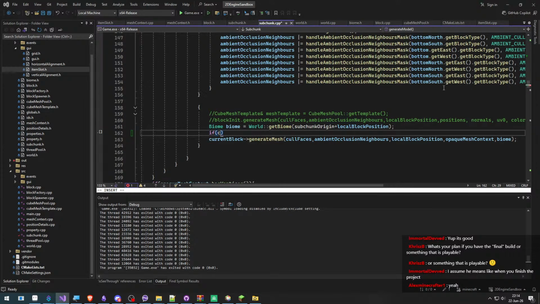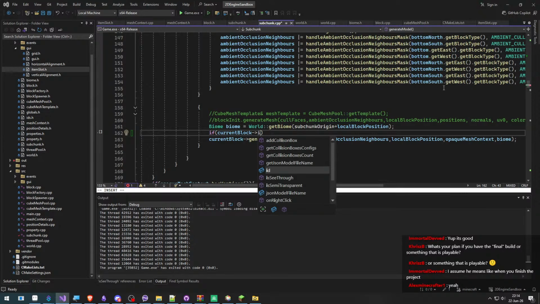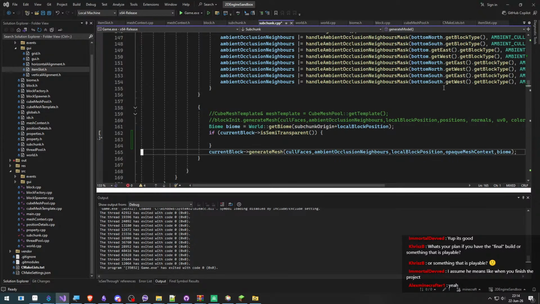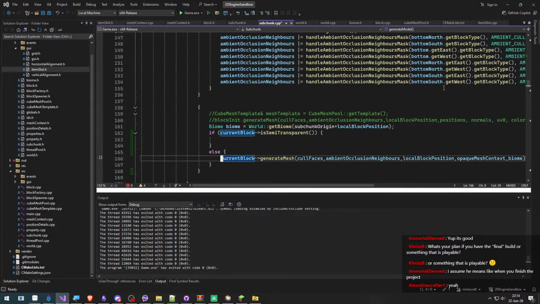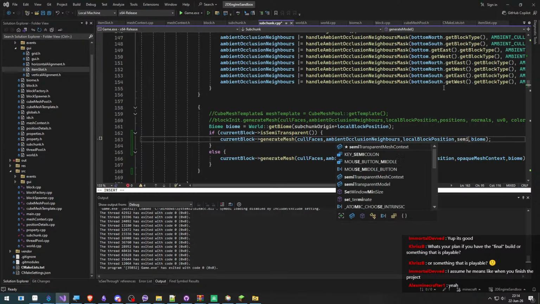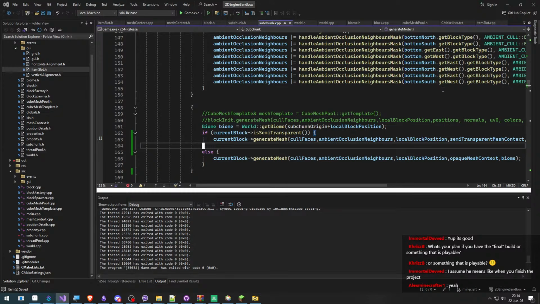If the current block is semi-transparent, we add it to the semi-transparent mesh context, else we add it to the opaque context.